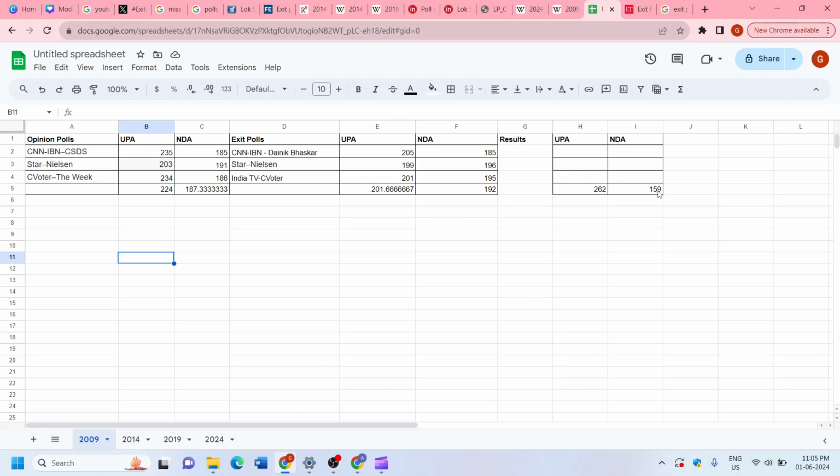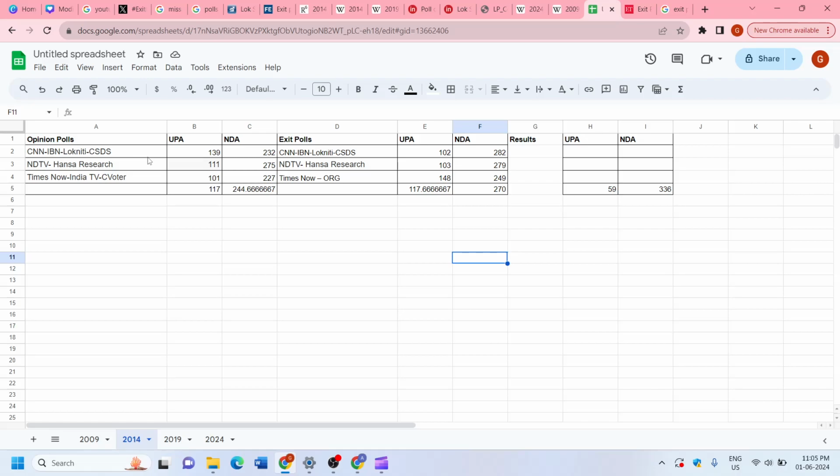So this shows that both the opinion polls and exit polls were incorrect in the amount of seats each alliance would get, but they were correct about who would win the election, who would get more seats, and they were also correct to show that neither party would get a majority. So in that way the polls were right. They showed who won. They just didn't show how much they won by.